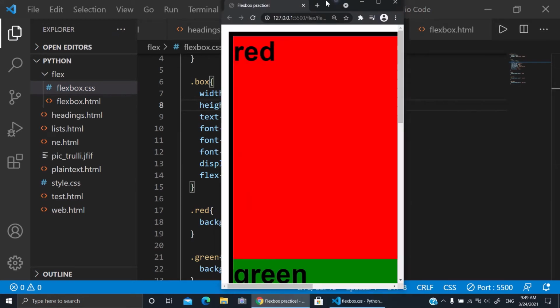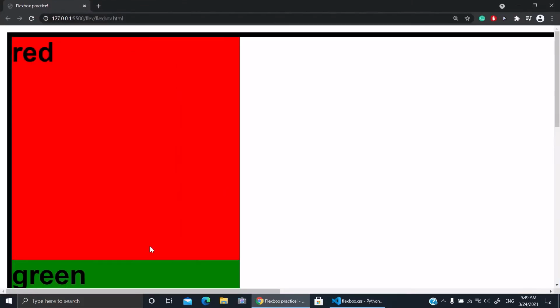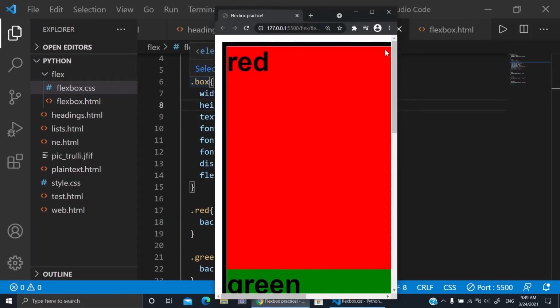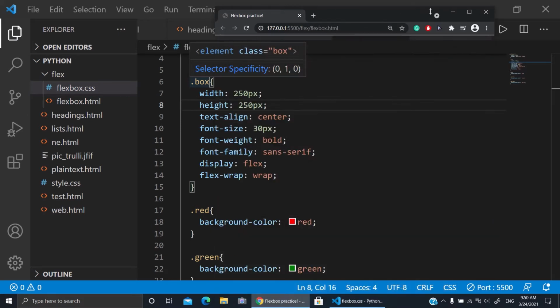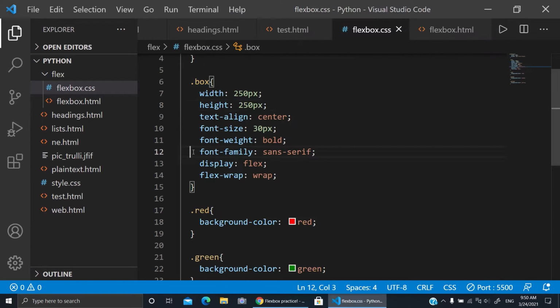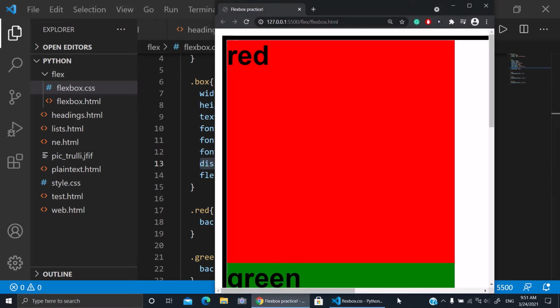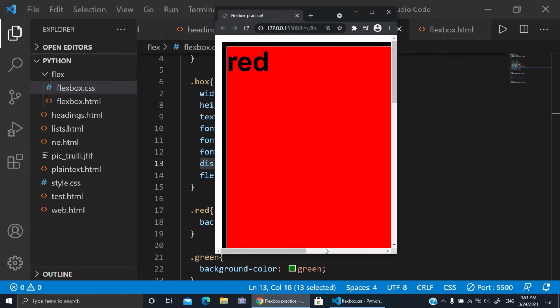For example, let's say I have a wide website, a wide page. I'll show you now. Let's try resizing them like this.